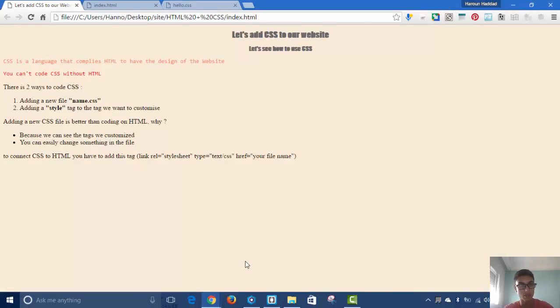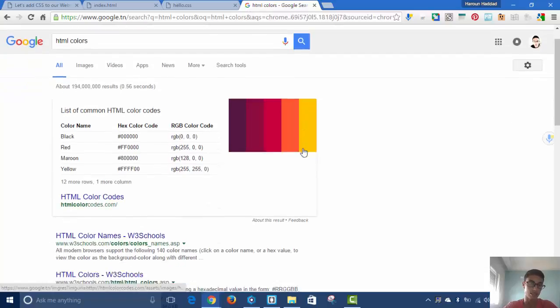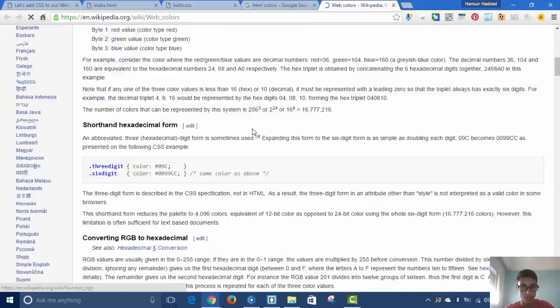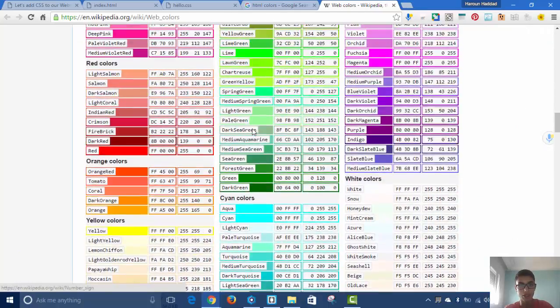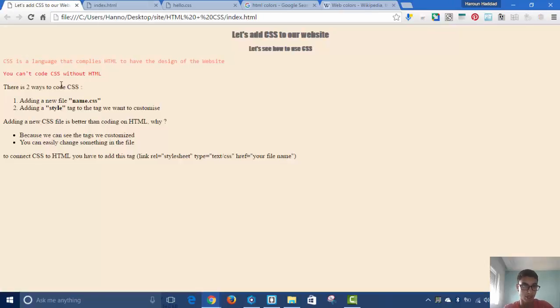Actually, guys, you can write colors by letters if they are basic colors like black, red, blue, cyan, yellow, green. So these are the basic colors. Actually, you can see HTML colors on the internet. And actually, Wikipedia has these colors. So, guys, I will show you how to use these colors. You see, guys, we've got a very, very big table here, which contains the color scope. So, guys, let's keep working in here. Let's go back and customize this P.